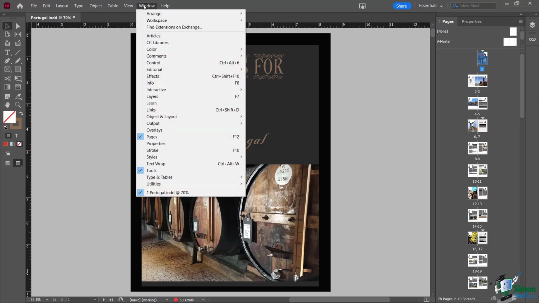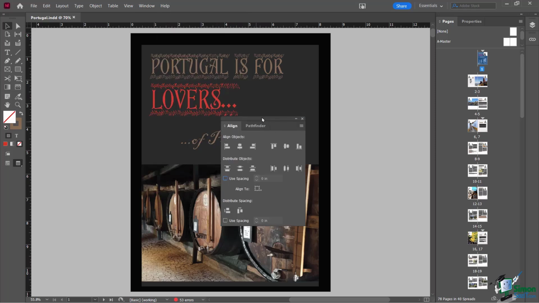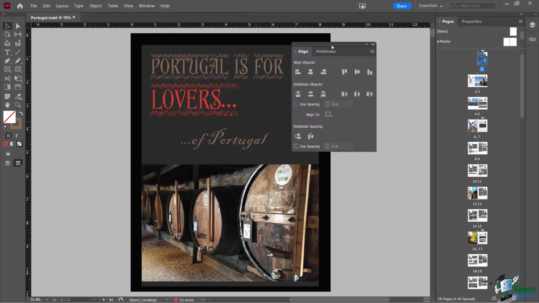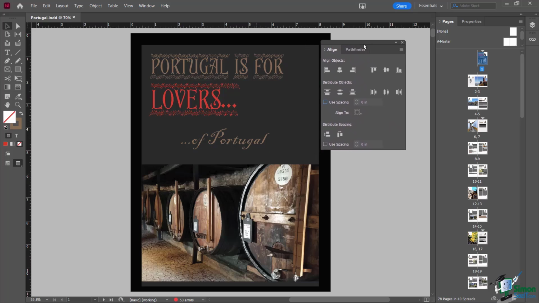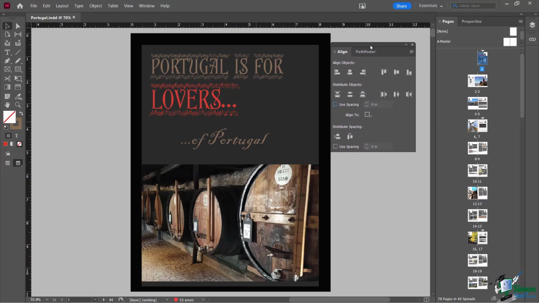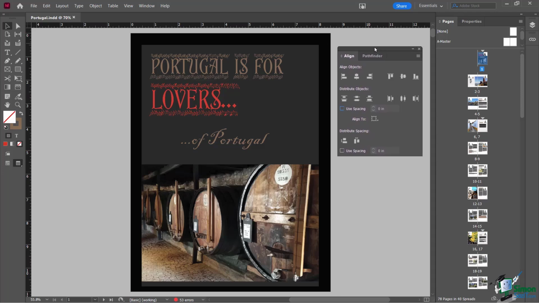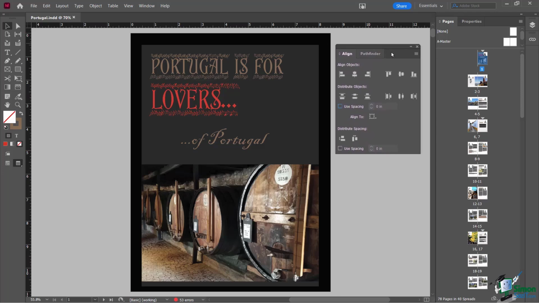Let's go ahead and find some other ones. So I'll go back to my Window menu, and this time let's bring up, for example, the Align panel. I click on that, and now notice what this does. This just floats out here. All right, so some panels will just come and say, hey, listen, I just want to be here for you whenever you want, or some panels will be docked on the right-hand side. So again, I have all the control in the world now to move it wherever I want. I can also close it this way by simply clicking on the X if I want to.